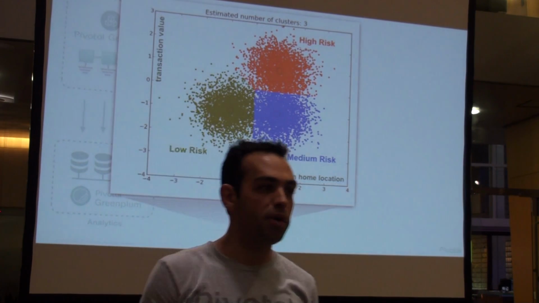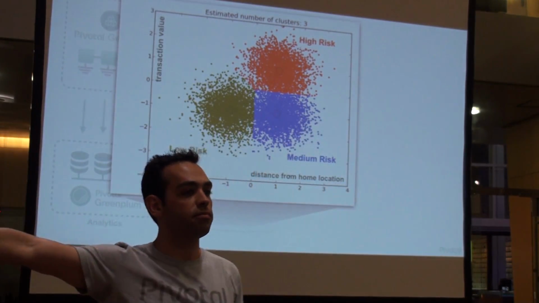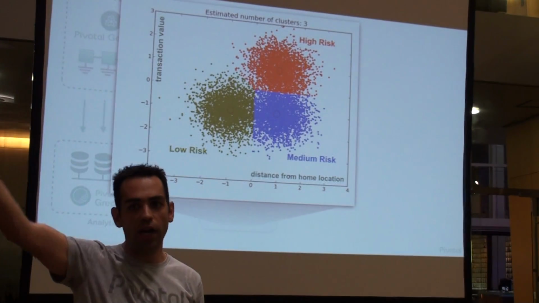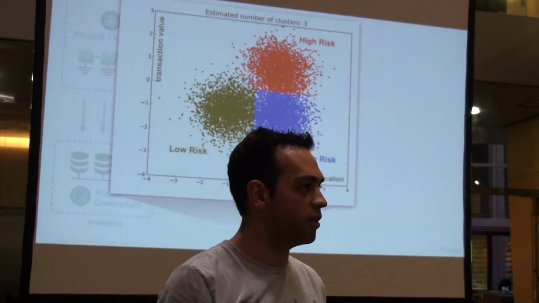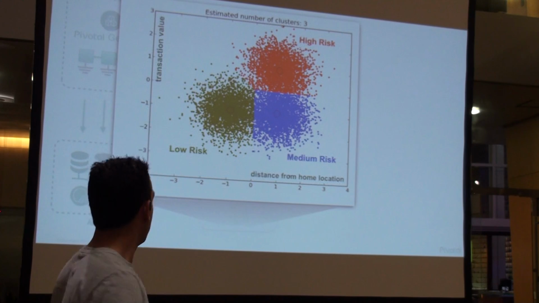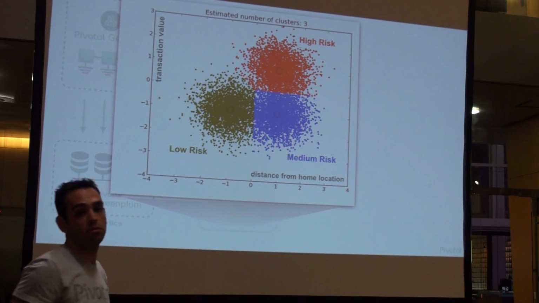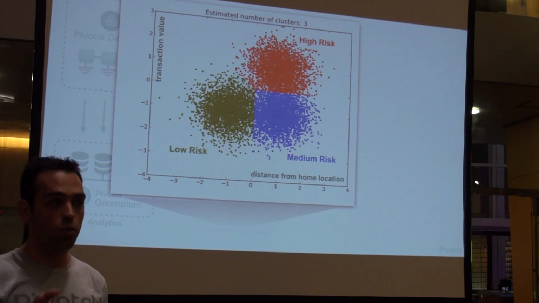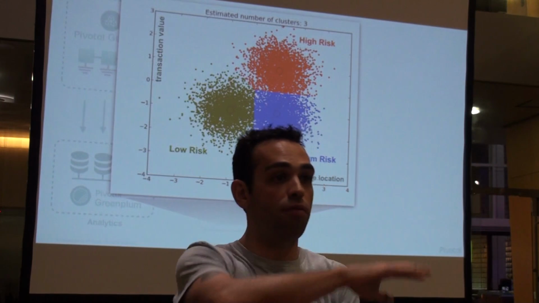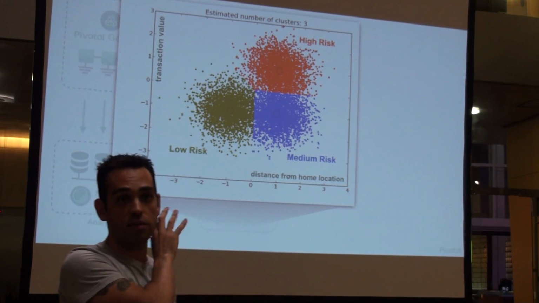Home location for me, for example, is Palo Alto, California. That's where I frequently transact. That means if I grab a flight now, go to China and spend $3,000 on a transaction there, it will likely trigger a flag and say, oh, he's very far from home location and he's transacting a high value. Of course, real-world fraud detection systems use more variables than this. Those are just two common variables that I decided to use to make this an easy example.